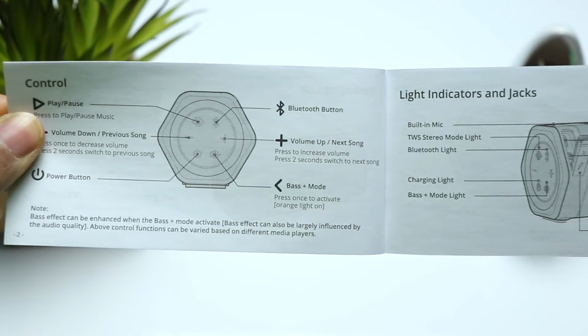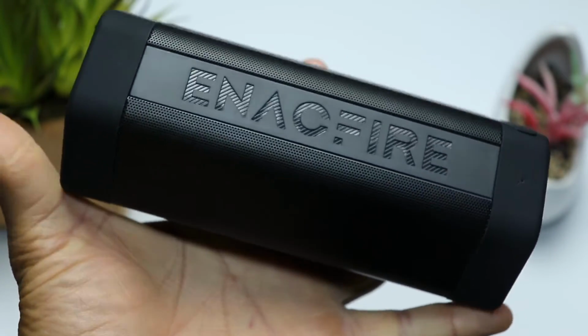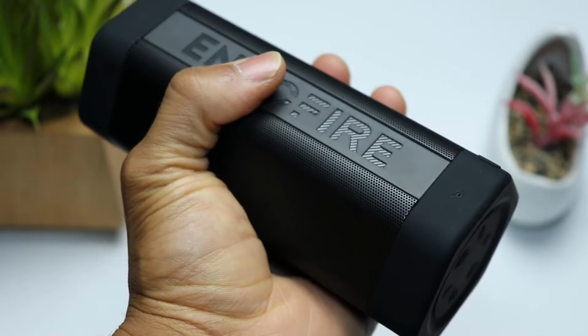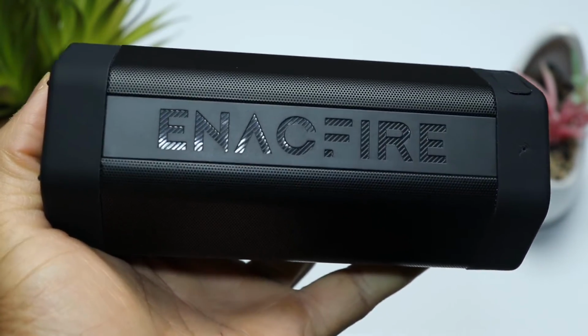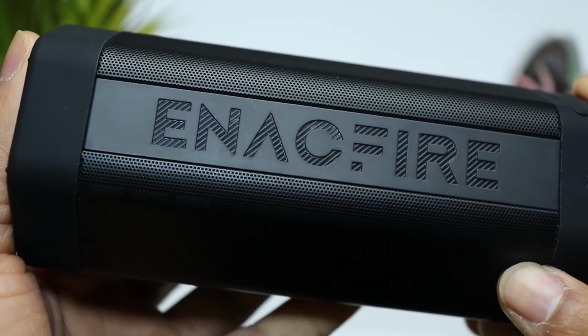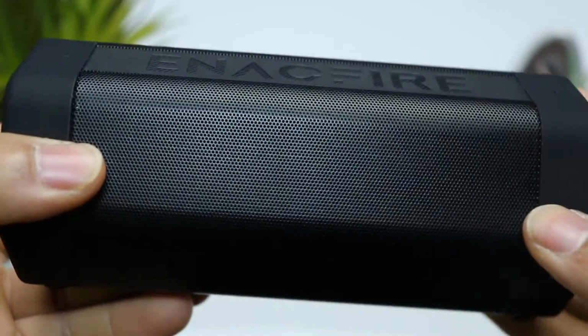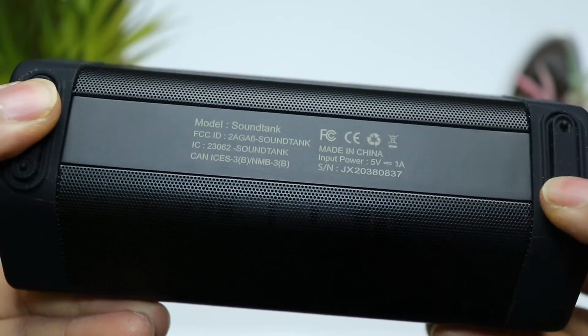Taking a closer look at the speaker itself, I love the shape of it. It's like a hexagon, which really makes it extremely easy to grab with just one hand. You've got your ENACFIRE branding right across the middle, and you can see you've got some texture in between the letters, which gives it a nice look. On the bottom, you can see you've got some rubber feet, which is going to help keep the speaker in place whenever you set it down.